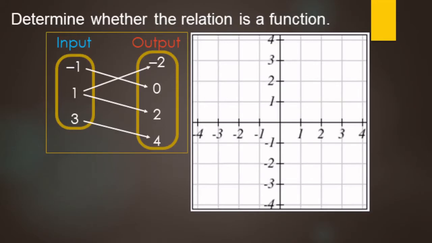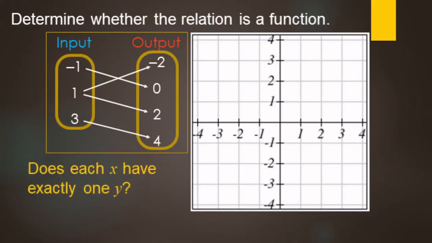How about this one? Determine if this one is a function, okay? So let's look here. Remember a function, each x goes to exactly one y. So does this x go to one y? Yep, it sure does. What about this x here? Oh, wait a minute. This x, it goes to a -2 and it goes to a +2. So this x right here goes to two different numbers. So no, this x has two outputs where we only wanted one output.